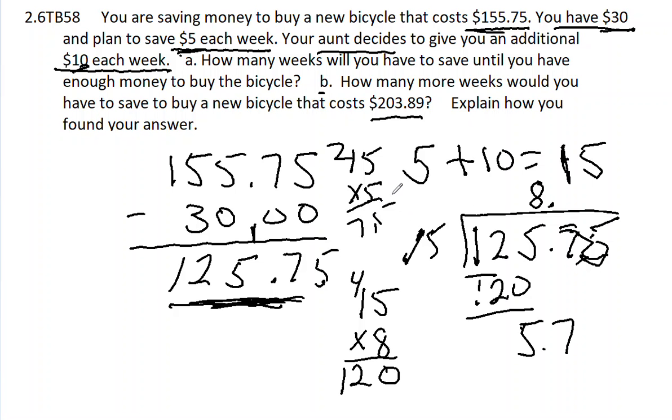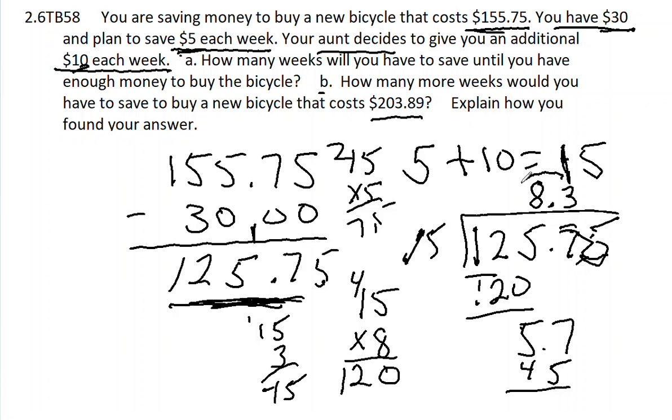What? Did I do something wrong? I think I miscalculated, didn't I? To get 60, I only need 4 15s. So I need to go back down to 3. 3 times 5 is 15, 3 times 1 is 3, 45. So now I'm going to put that 3 right here and the 45 right here. Now, here's the deal. We could keep going, but the important thing we already found out.